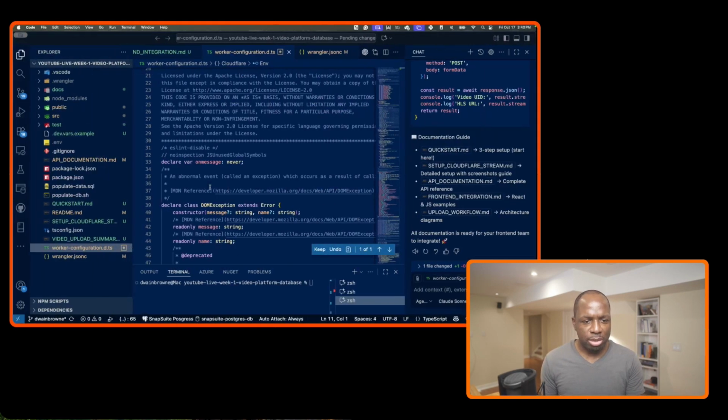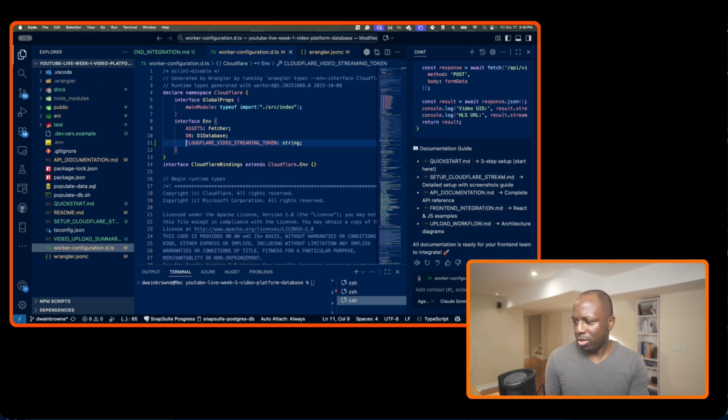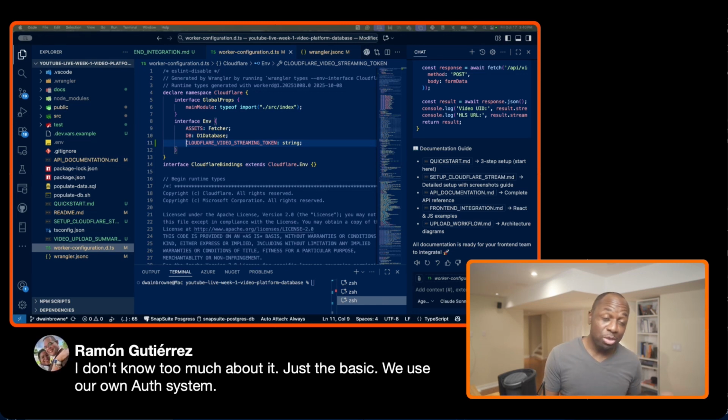So you've done Stripe. Qtune, cool, and keep cool. I don't know much about it just because we use our own authentication system. Got you. So based on what you have, identity server, maybe? Or is it .NET Forms or something like that? Or authentication system in .NET? That'd be interesting. So that'll be good.